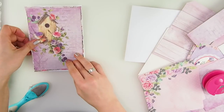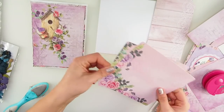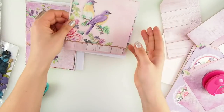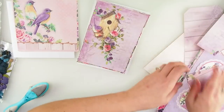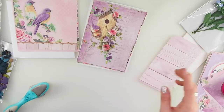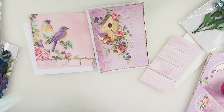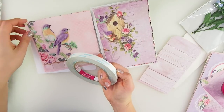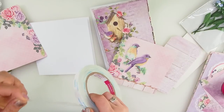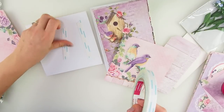So that's what we have here. I like that. And then we have this one, which goes like that. Really pretty. Now I should do it like this, because that's how it came. Oh my, this is going to be a joy to actually... Oh, I have my hot glue gun on as well. Now, next step will be to get my double-sided tape and start basically gluing this down. I'll show you how I do it. Basically, the idea is to add the double-sided tape in your preferred spaces.